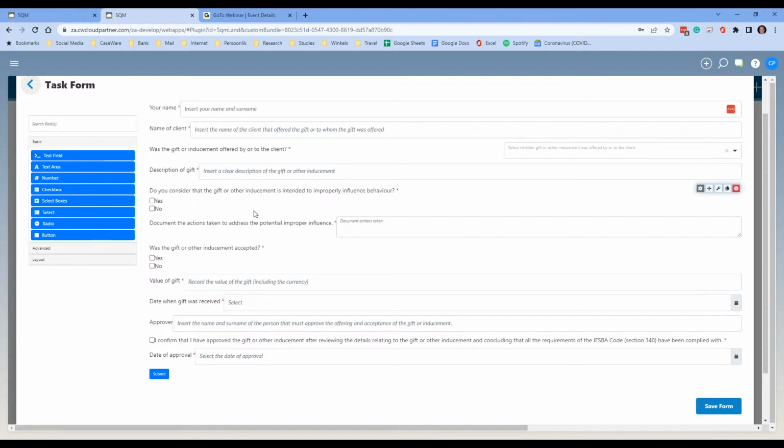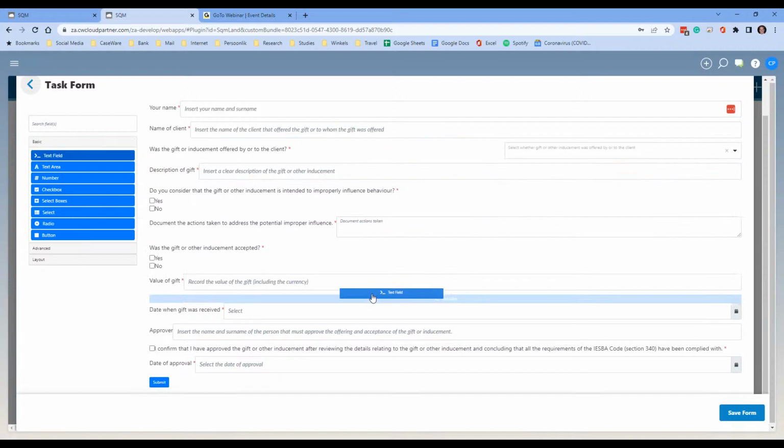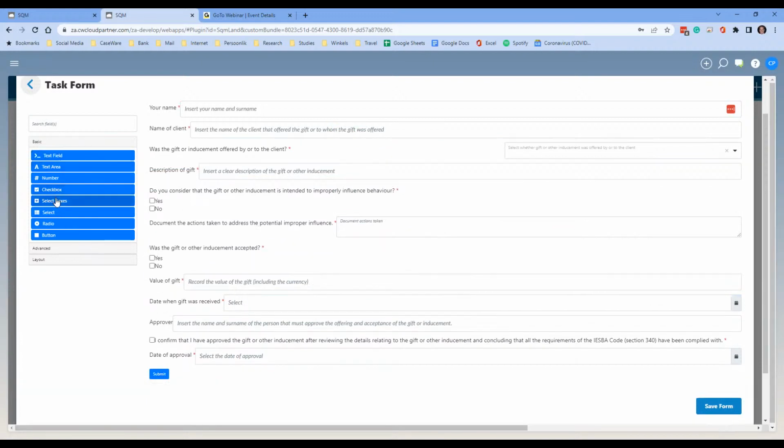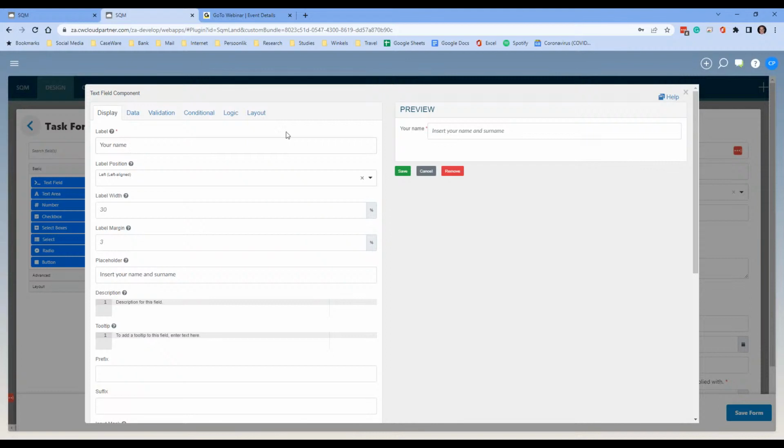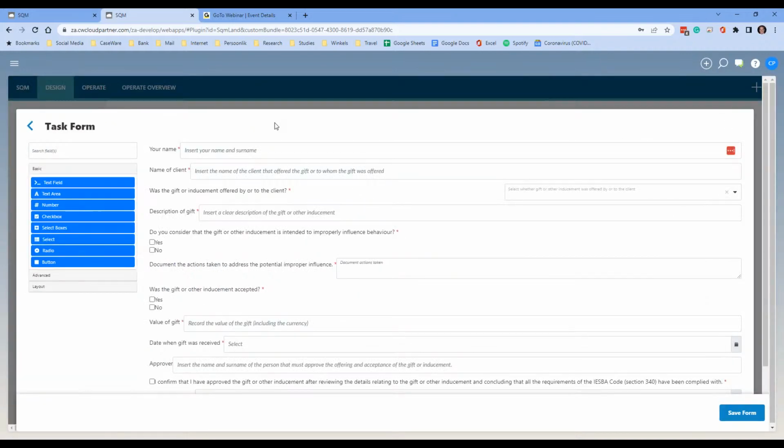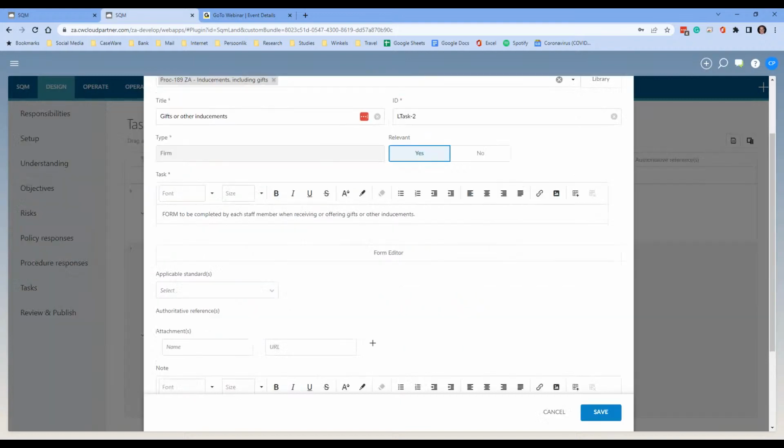You also have the option to at any point in time edit the task. So this is a form builder and it can be changed. So I can take a text field, I can drag in a text field, and I can change that. If I want selection boxes, I can go ahead and add selection boxes and you can change that. If you want them to document their name and surname in different fields, you can also go in and edit the tasks at any point in time and change the guidance, how it looks, where it's aligned, and how big you want it to be. So these tasks are fully customizable. We've included a few that are most commonly used for you already within SQM.